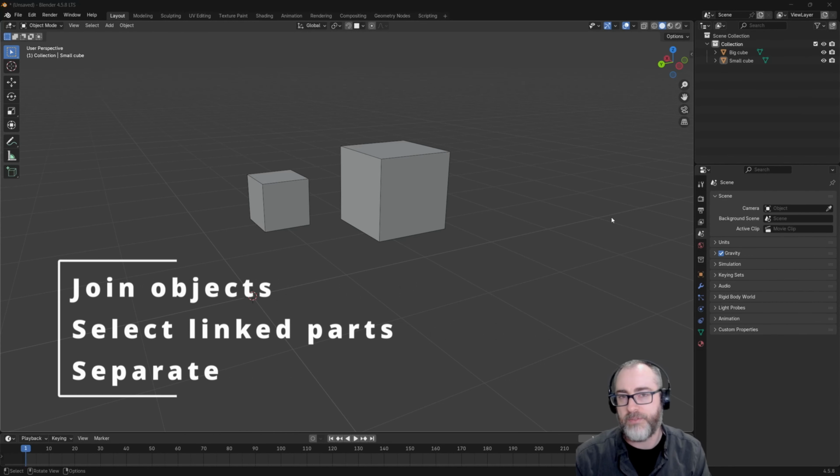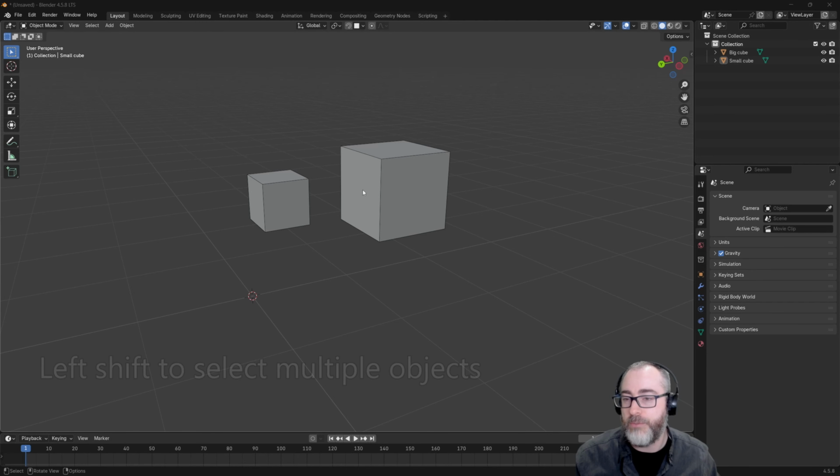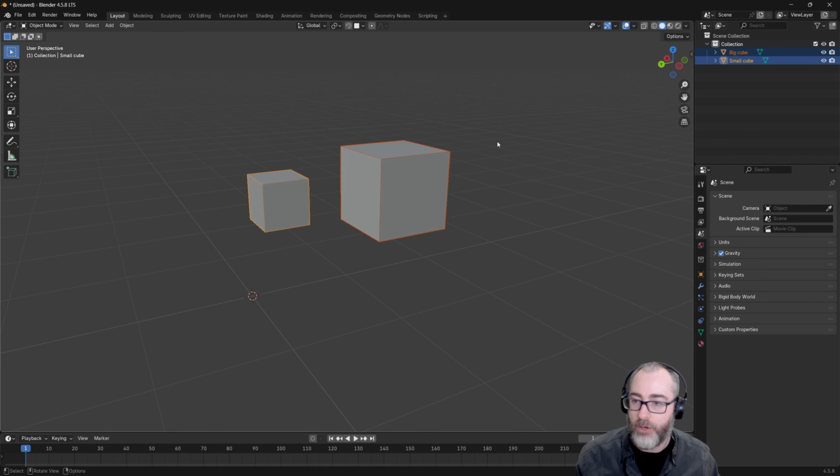In the previous example, we have seen how we can create an object in Blender, how we can create a copy and an instance. In this example, we're going to take a look at how we can combine multiple objects together, how we can then go into edit mode and select only specific faces of one sub-object, and how we can separate them again. So let's take a look. I have here two cubes. To select both, I can select one and then hold on left shift, select the second one. Or I could just use select box, select both, or even do lasso, select both again.